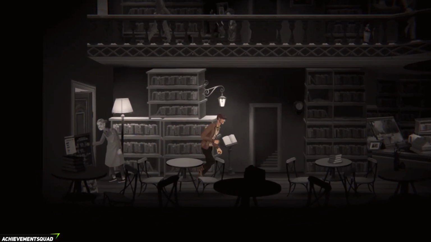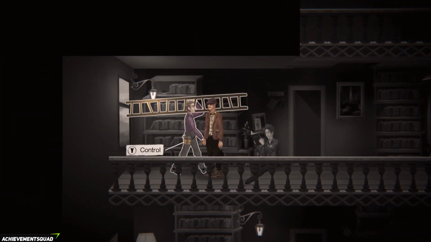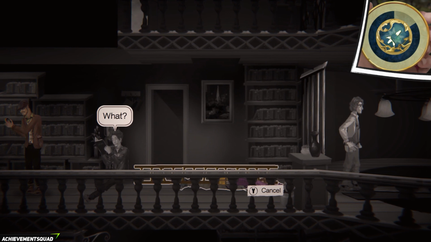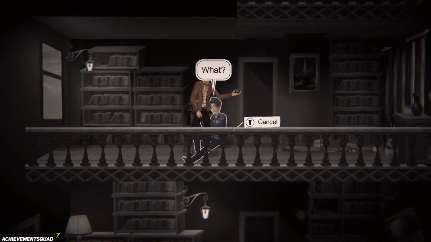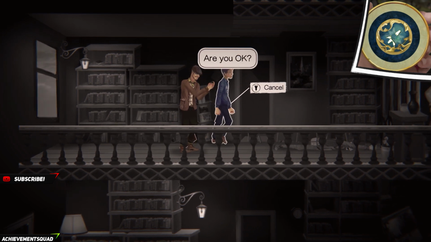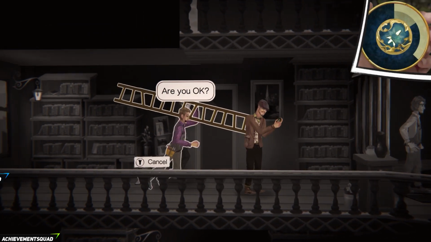So now that we're in here, we want to make our way upstairs. You want to forward the timeline of the guy with the ladder as far forward as possible. He'll stack it. And then you want to forward the timeline of the guy with the book all the way forward. Once you've done that, rewind the guy with the ladder so he gets back up onto his feet. And that will recorrect the ladder.